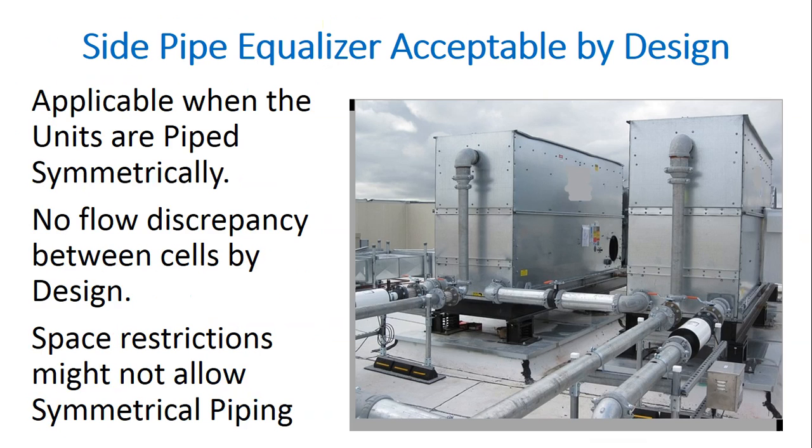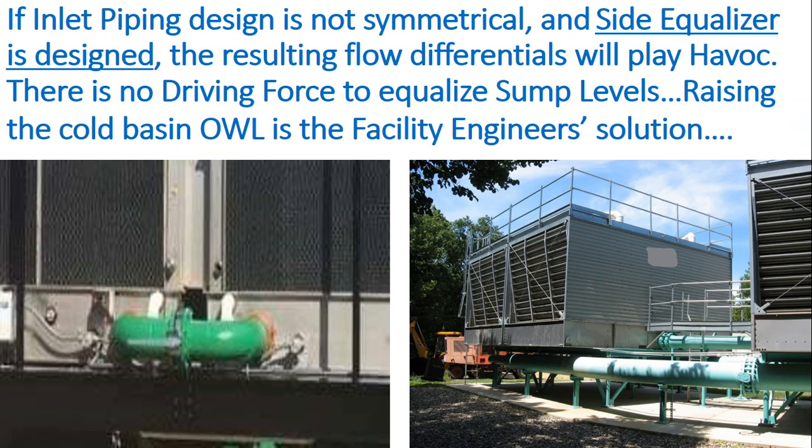Symmetrical piping. If you do this, the laws of physics say side equalizers don't work, and the laws of physics say if you have them piped symmetrically, you're good. Because if you do use side piping and it's not symmetrically balanced, what's going to happen? There's no driving force. In order to get any water through that side pipe at all, where does the water level need to be? The normal operating water level is right there in the middle of that pipe. So if you want to get any water in that at all, this guy over here, looky there, how about a side equalizer getting in through there? Any flow getting through that anyway? Any biofilm growing in that equalizer pipe?